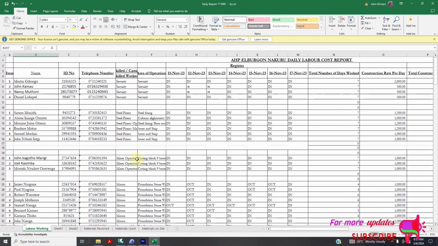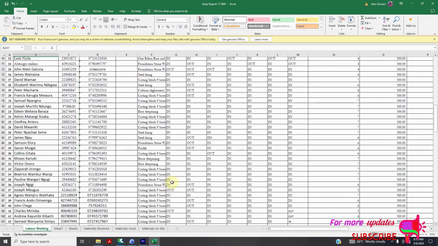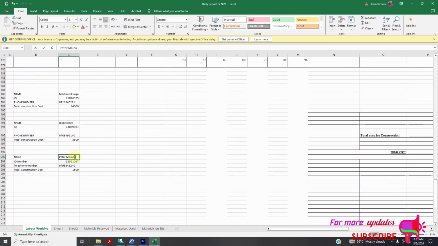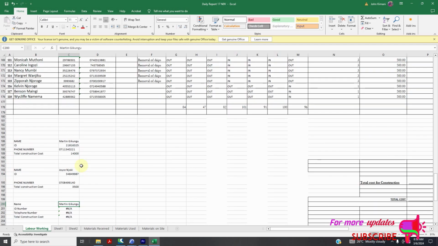And then let's say Martin, the highest paid person who is a security officer, Martin has come. Martin Gikungu, alright? So I just type Martin Gikungu, all his details should appear. Martin Gikungu, he's a security officer.